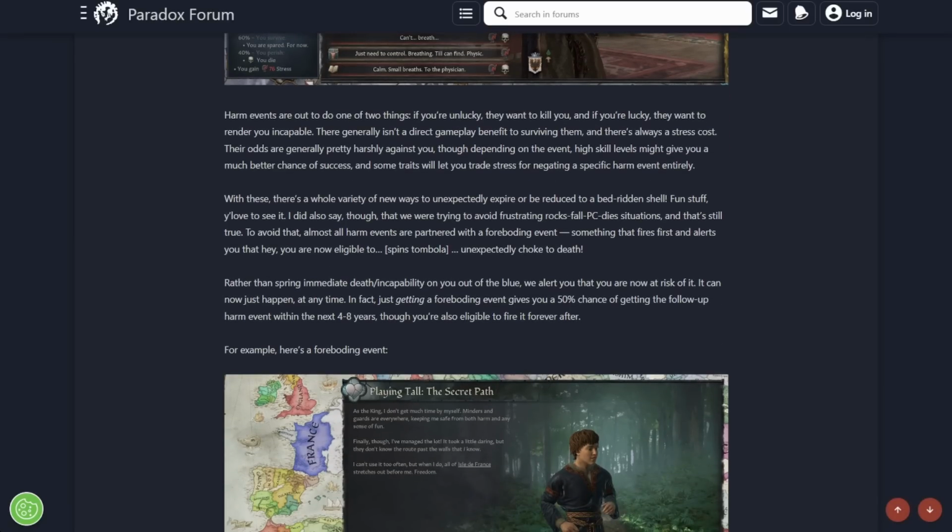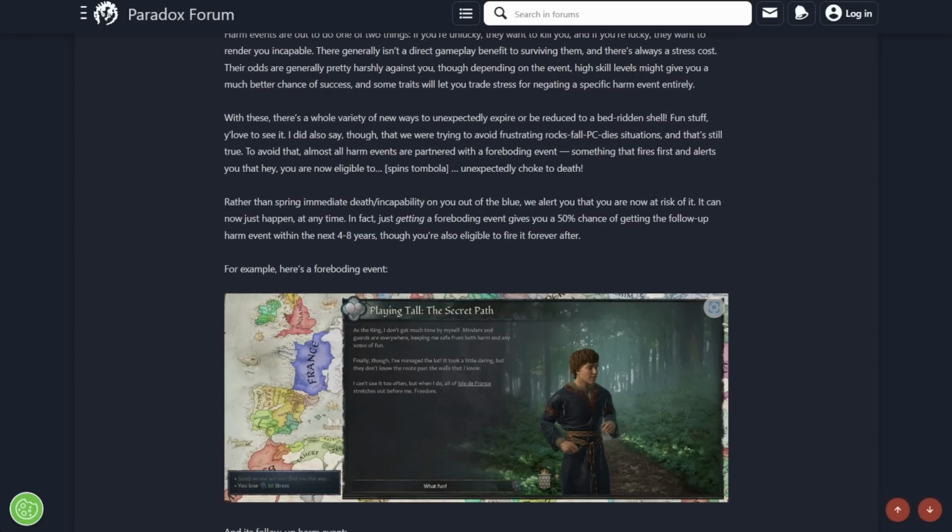With these, there's a whole variety of new ways to unexpectedly expire or reduce to a bedridden shell. Fun stuff, you'd love to see it. But I did also say that we were trying to avoid frustrating rockfall PC dice situations, and that's still true. To avoid that, almost all events are partnered with a foreboding event, something that fires first and alerts you that, hey, you are now eligible to spin the tombola and unexpectedly choke to death. So you do get a little warning, like, hey, in the future, you might die, so get your affairs in order.